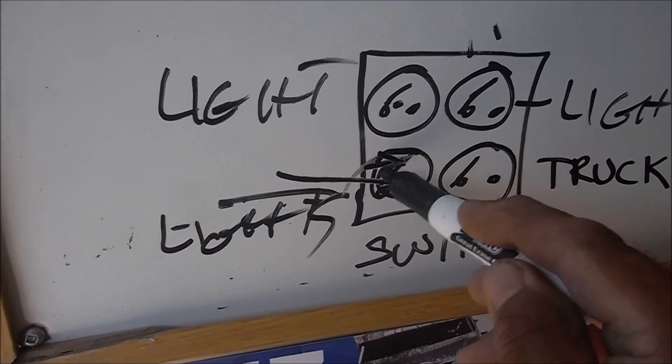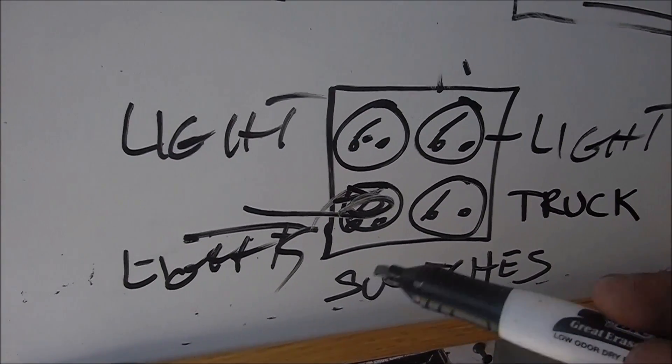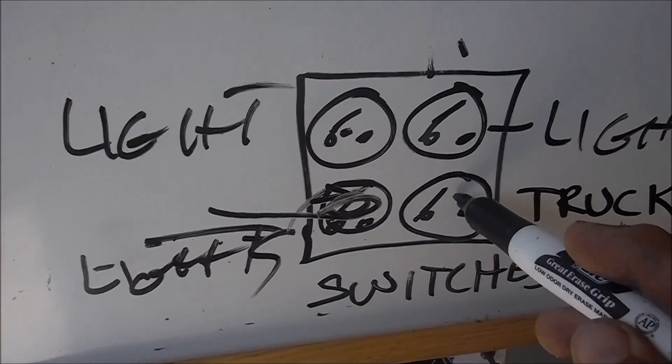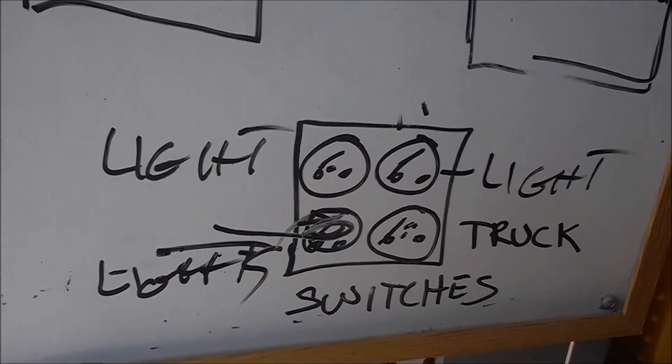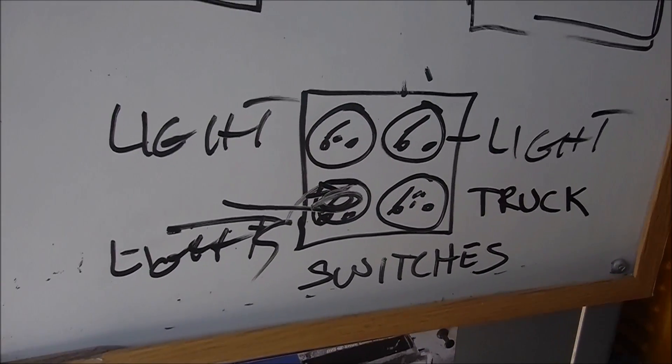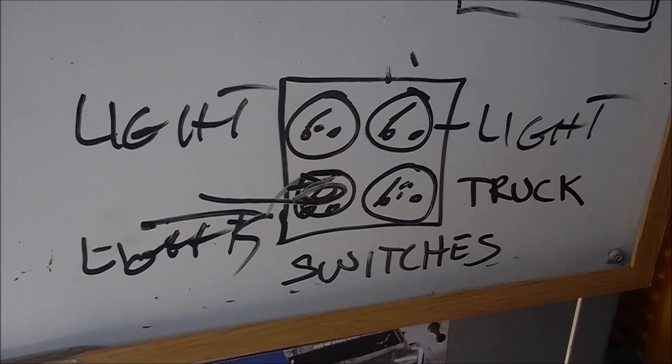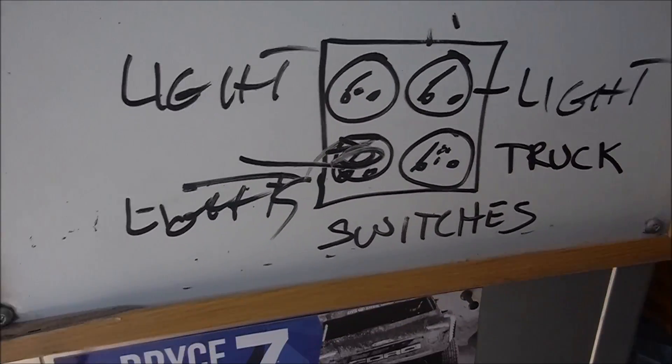And this one here is for the outside lights, and I have a switch outside, and if I'm parking it, I don't want somebody to turn it on and drain my battery, so I'll shut it off. The fourth one's for the truck. Let's say it's been overcast and everything, I had the same situation not too long ago with the old battery. It was dying out on me. The solar panel wasn't charging fast enough. So I was driving to my spot, turned this on, and the truck charges the batteries too, as well.